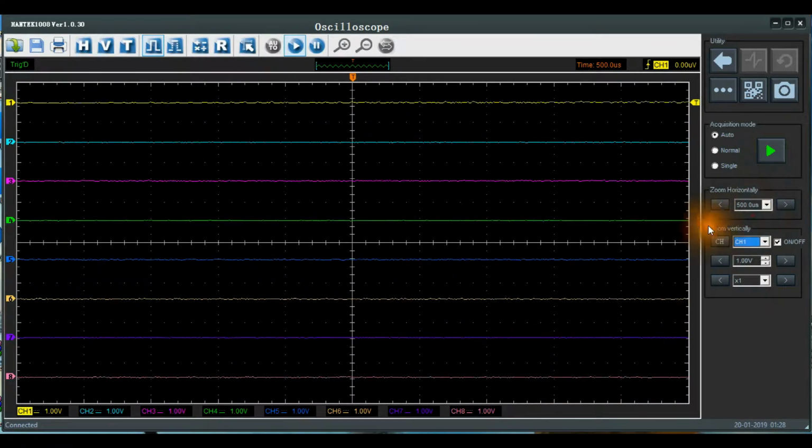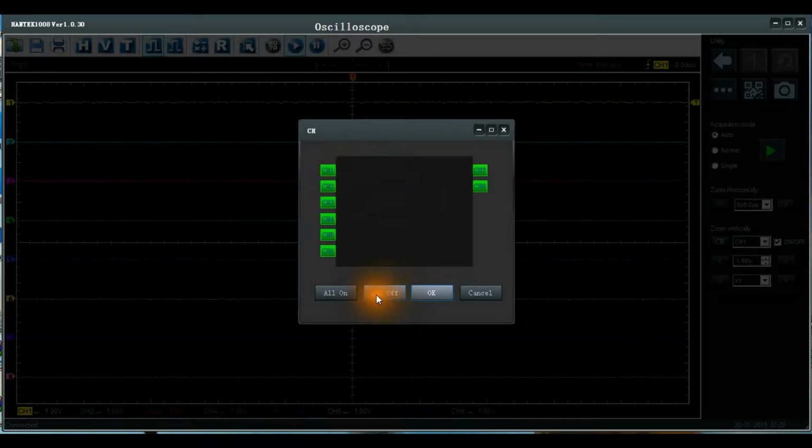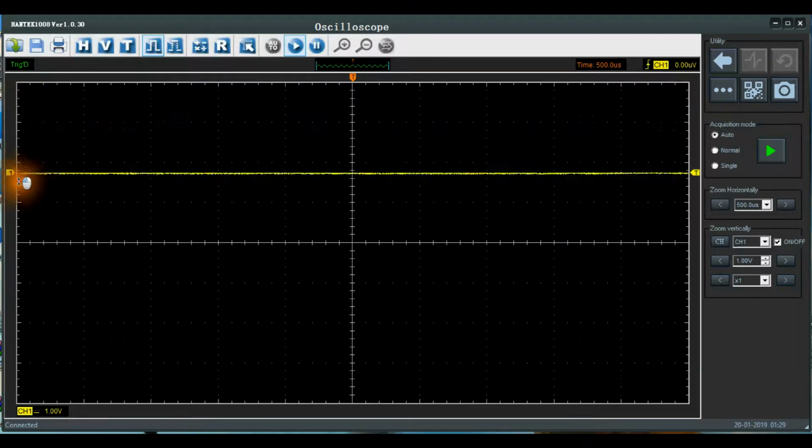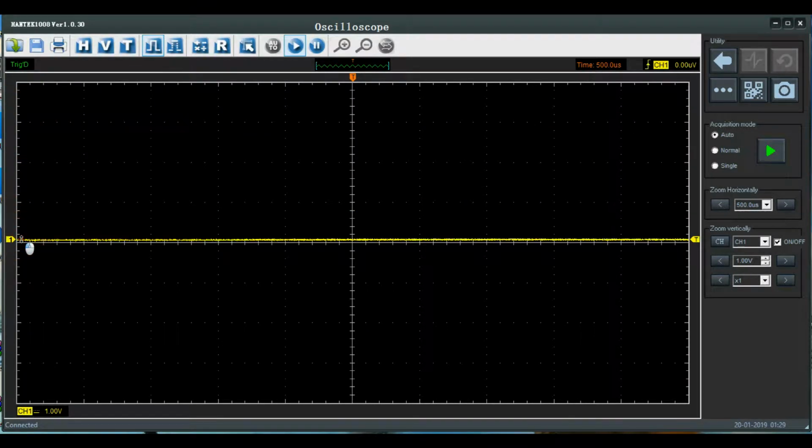Now in order to bring it down to 1 channel, 2 channel, 3 channel, 4 channel, you click on this little channel button right here, and you click all off, and you can actually select 1, 2, 3, 4, depending on which ones you want. I only need 1 channel because I'm only going to be using 1 channel for this review. So all off, channel 1, and click OK. Now it's going to take it and bring it to 1 channel. Perfect, that's all we needed.